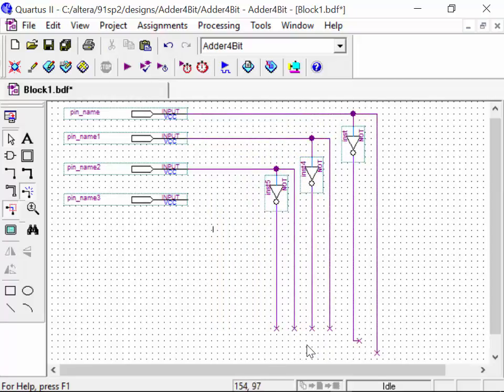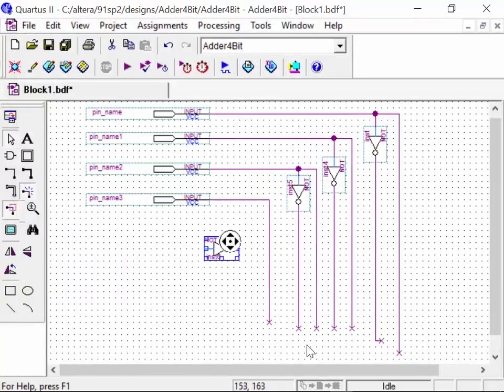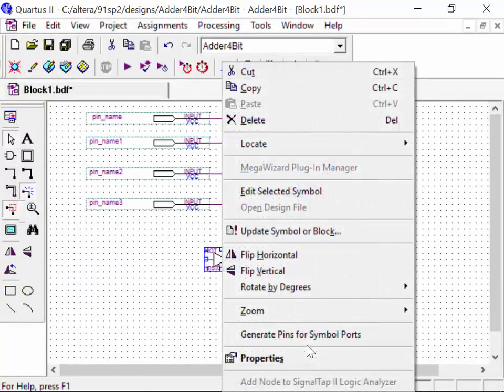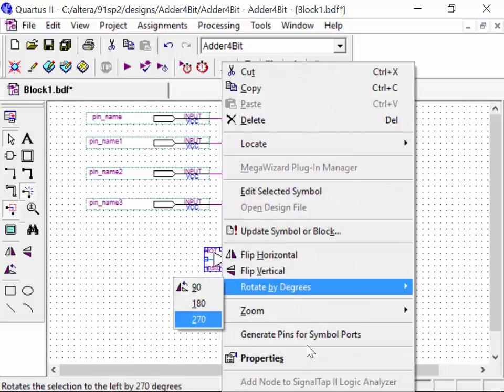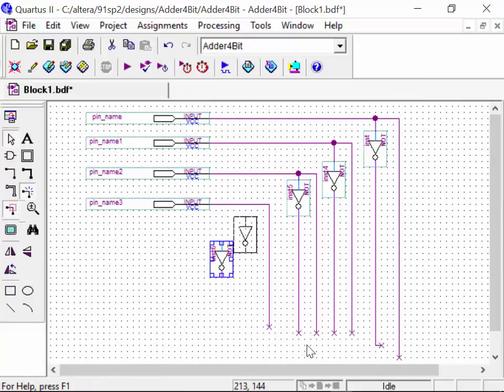Give ourselves a little bit more room here. Now, actually, I don't have to do this.